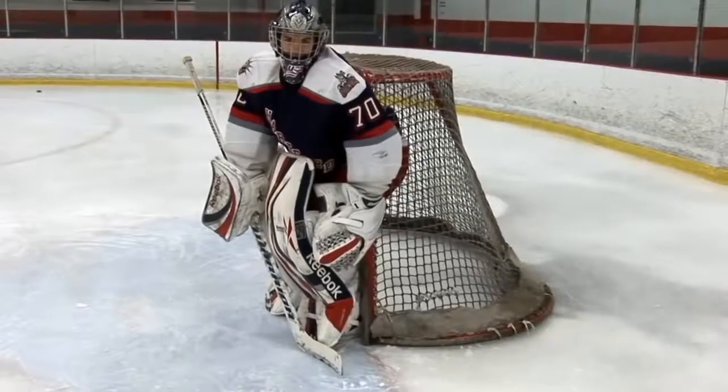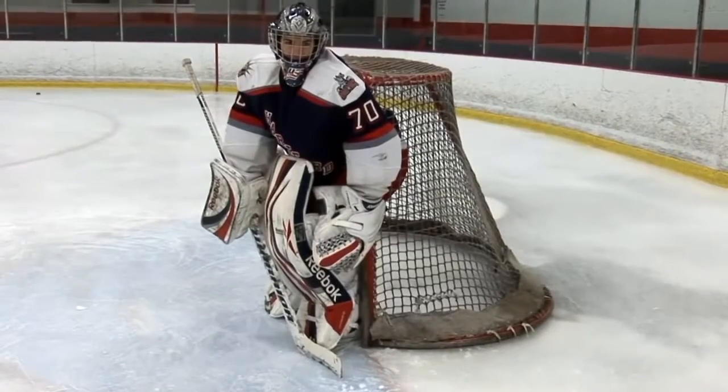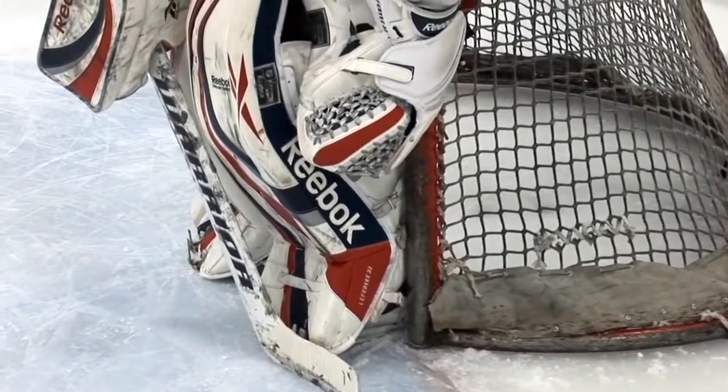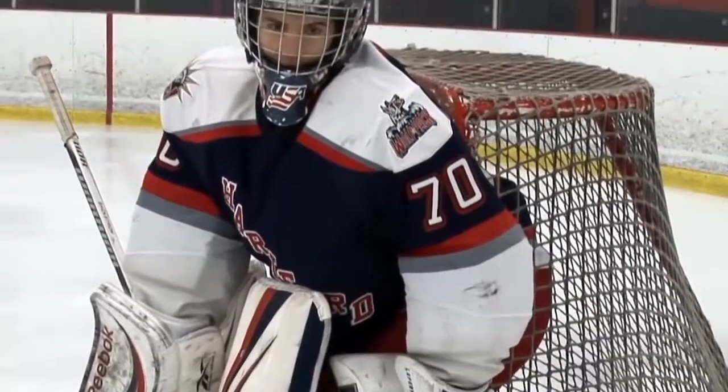Notice as Tyler is on the post, his glove side foot, his heel is inside the post, his pad wraps around the post, his stick is in a position where it'll block a pass out shot, and his glove seals the hole near his knee and post.